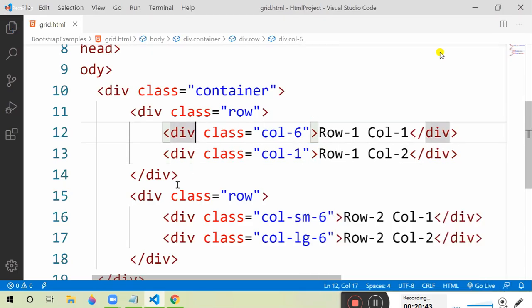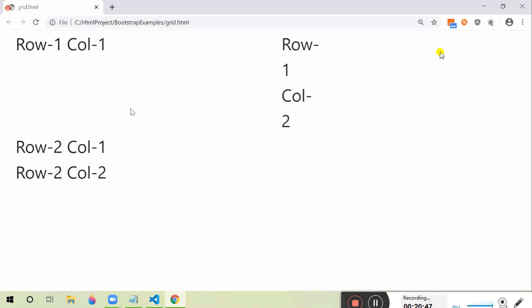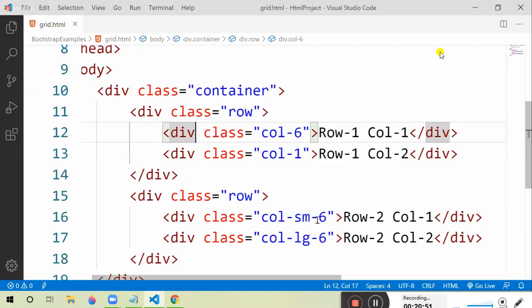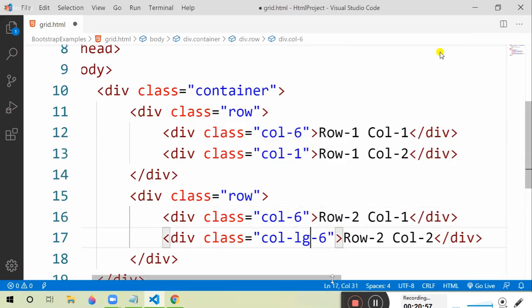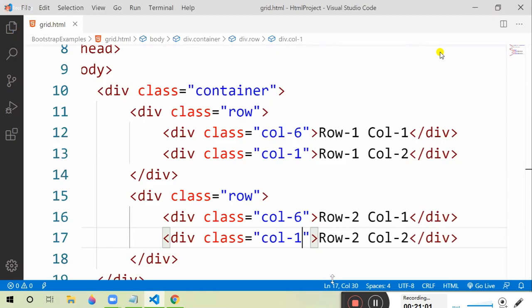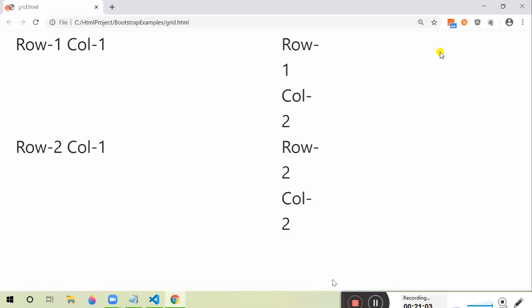So 1 and 6, like this we are defining the columns, and you can see it will be adjusted in this way. Similarly, suppose here I am defining col-6 and col-1, like this, and you can see it will be arranged like this.